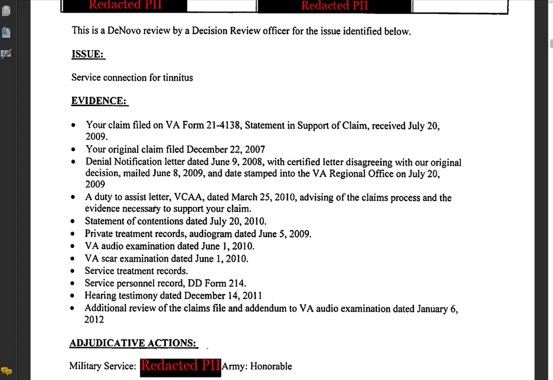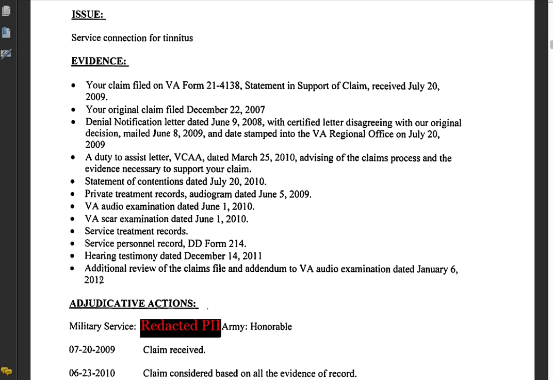Okay, another thing you want to look at is look for things on here that, as I said, are not in your C file. As I said earlier, I went through a statement of the case today. I did a VA Form 9 for a vet, a 65-page statement of the case, and all throughout this was an evidence listing, and it kept referring to these medical documents that weren't anywhere in the C file that the VA had just produced to us. It referred to CT scans, it referred to comp and pen exams. None of these things were in the C file.